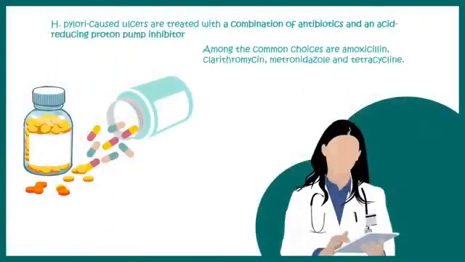Let's talk about treatment options. So obviously it's a bacteria, then the treatment option is antibiotics. But along with antibiotics, proton pump inhibitors can reduce the acidity in the stomach and can relieve the symptoms of ulceration. Among the common choices of antibiotics are amoxicillin, then clarithromycin, metronidazole, and tetracycline.